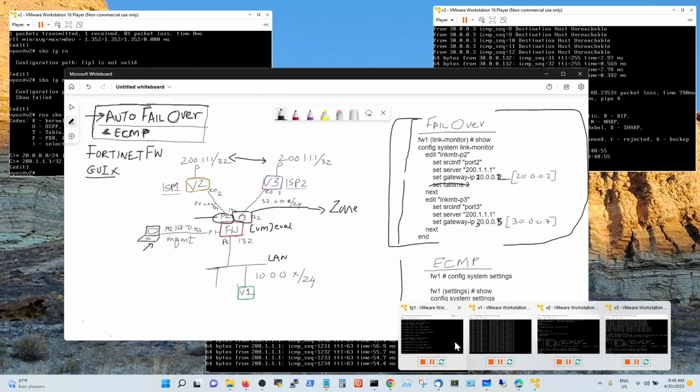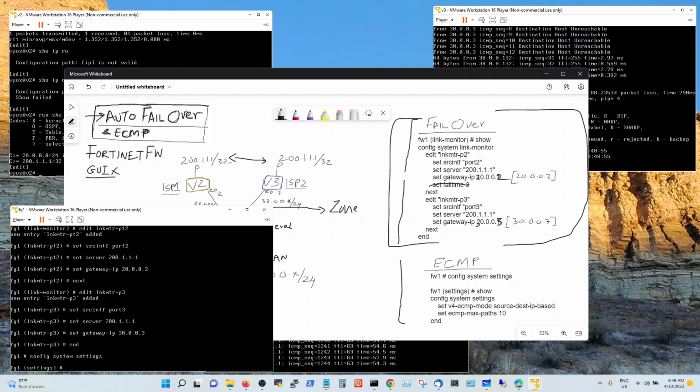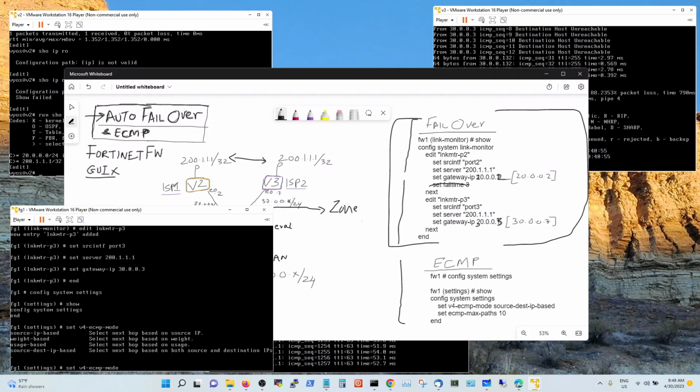but there's no way for me to prove that the ECMP is working at this point in time. So we do config system setting and then say show, and it's got nothing in it. So you're gonna do set v4 ECMP mode, and you do question mark, and it'll show you source IP based, weight based, usage based, source destination IP based.